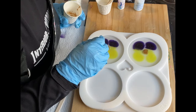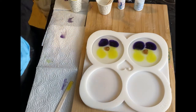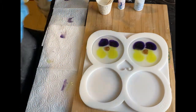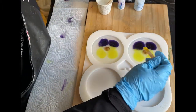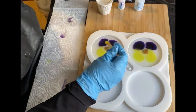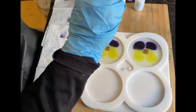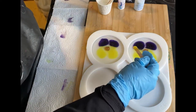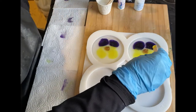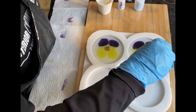Okay. Oh boy. I'm moving my purple. There, it went back. Okay, I'm not going to play with that anymore. Okay. And I do have a little bit of yellow left. And I think I will just use it to kind of fill in some of this area. We'll see how it works.